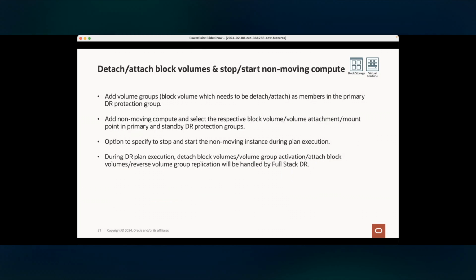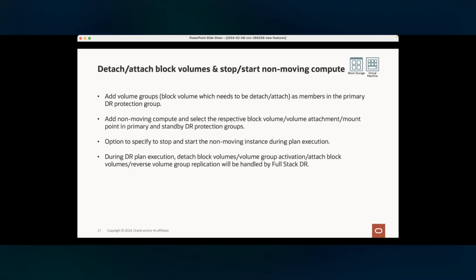But for a non-moving instance topology, before this functionality, if customers were leveraging cross-region replication, they had to use a user-defined group to attach the replicated volumes into the compute instance. That can be completely overcome with this new feature.